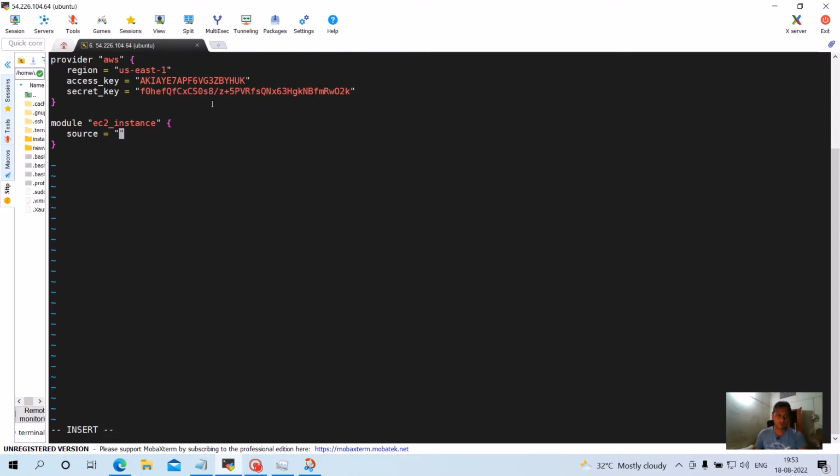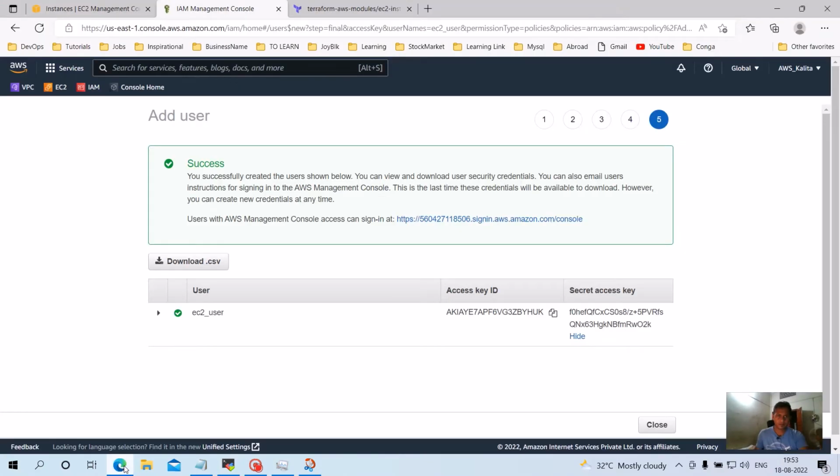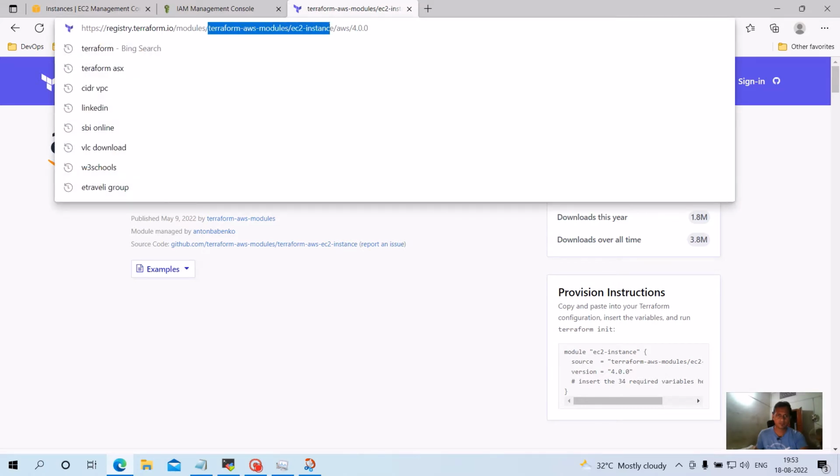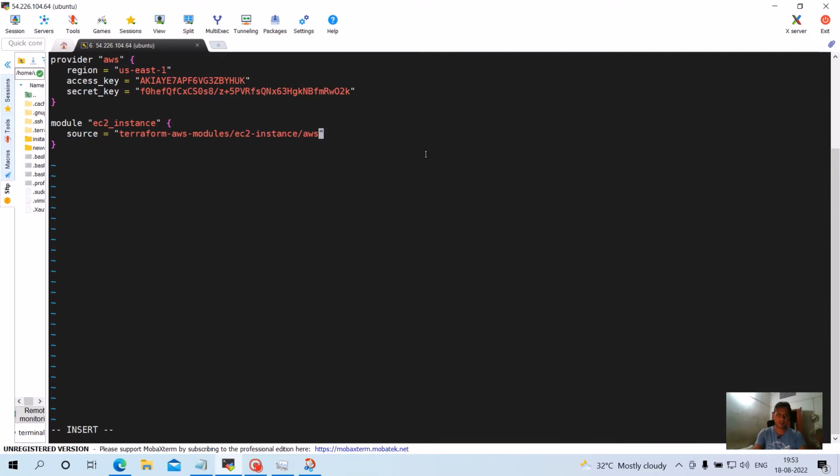To get this source, we go to terraform.io. Inside modules you will get the Terraform AWS EC2 Instance module. Copy this one and paste it here.